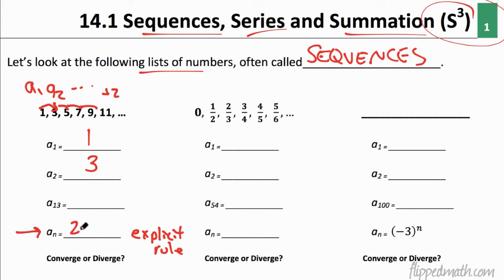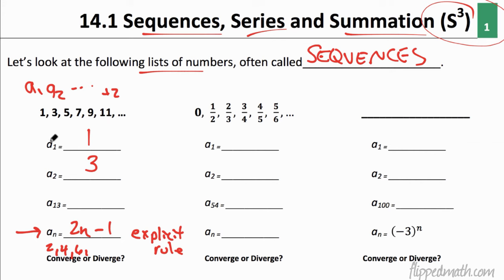Let's do that. Let's call this 2 times n because I'm going up by 2 every time. So when I plug a 1 in, I get 1 times 2. That's a 2. And then I plug a 2 in. I get 2 times 2, which is a 4, and then a 6, and so on and so forth. That's close, but it's not quite right here. If you notice, we have 1, 3, 5, 7, 9. We have the odd numbers. So that first number in my sequence is 1 too high. So if I take my rule and I subtract 1, that'll give me the terms that are listed here.